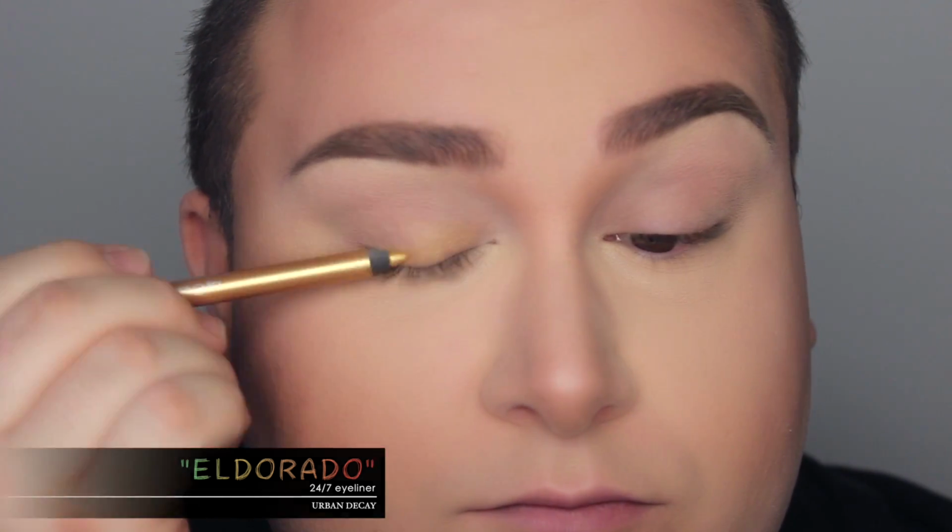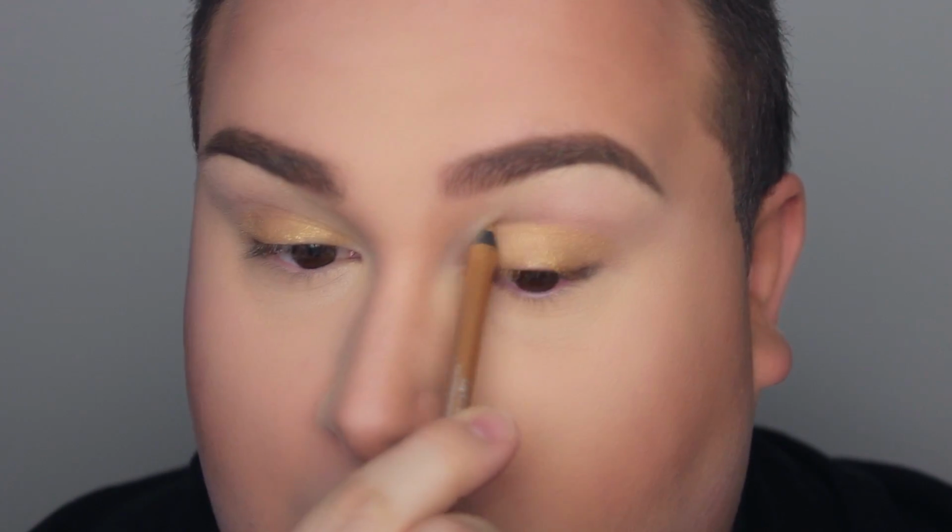I'm going to use the 24/7 eyeliner from Urban Decay in Eldorado. You could use whatever base you want, but I decided to use a pencil just because I like that kind of creamy texture and that staying power. So I'm basically applying that everywhere onto the lid, and right after I'm going to take a brush and just make sure to diffuse the edges just a little bit.